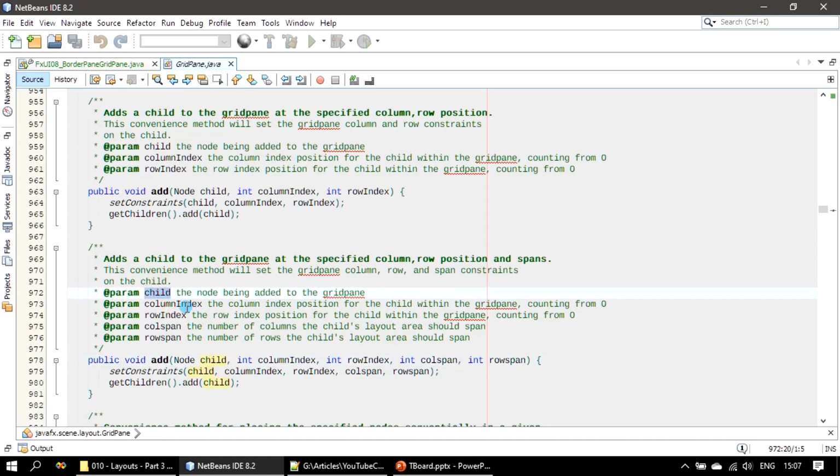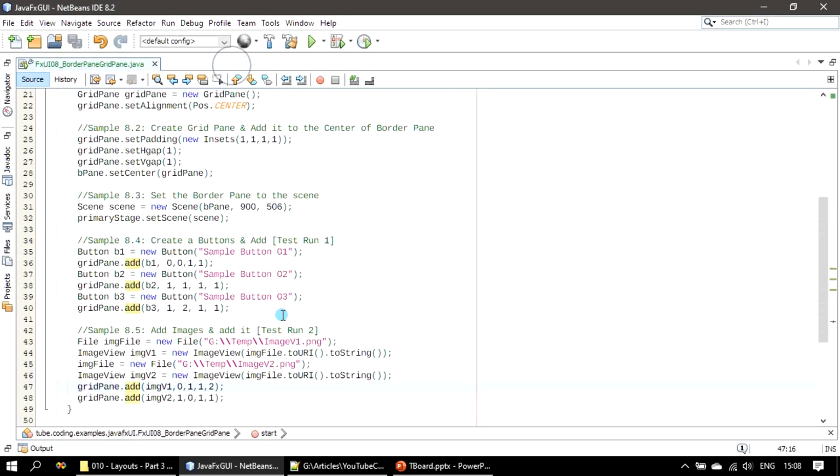First one is the child control, column index, row index, column span, row span. So that's the add method, and here we are adding image v1, image v2. We already created those, with column index, row index, column span, and row span.